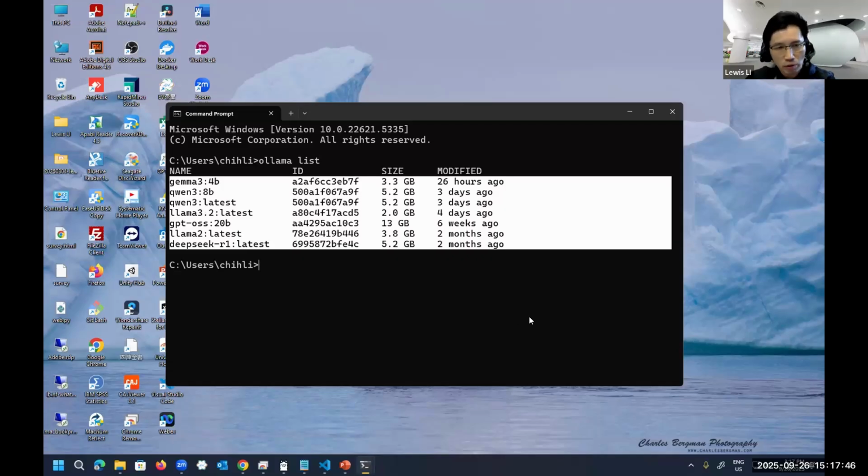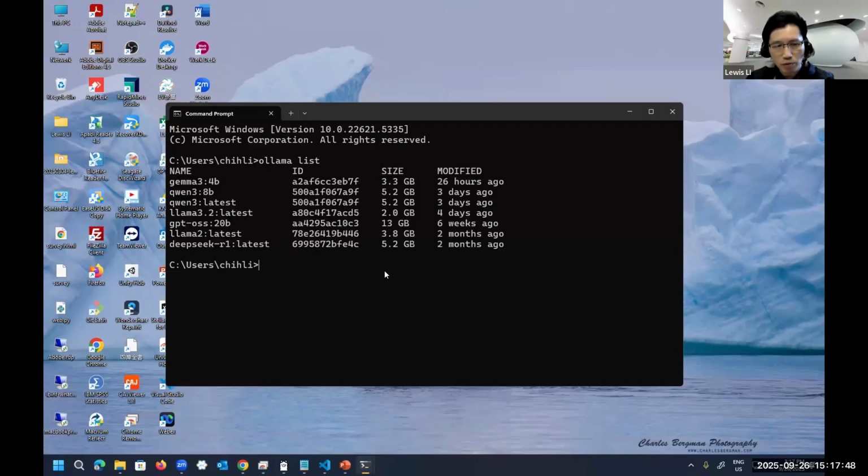And also, if you want to download a particular model, you can just type ollama pull and the model you want. For example, Mistral. I just type the name of the model I want to download. You can find it from the Ollama library website.